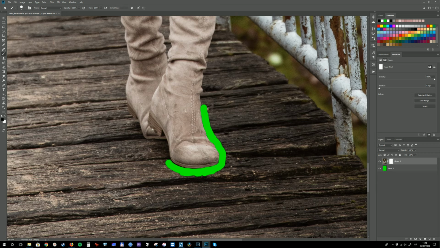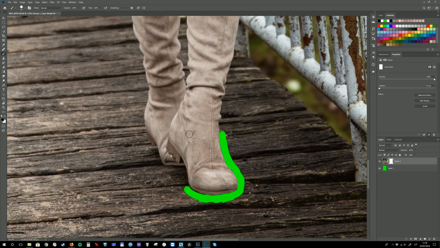Now, another reason is that, for example, once I cut, or once I draw the outline, again, let's turn this off.